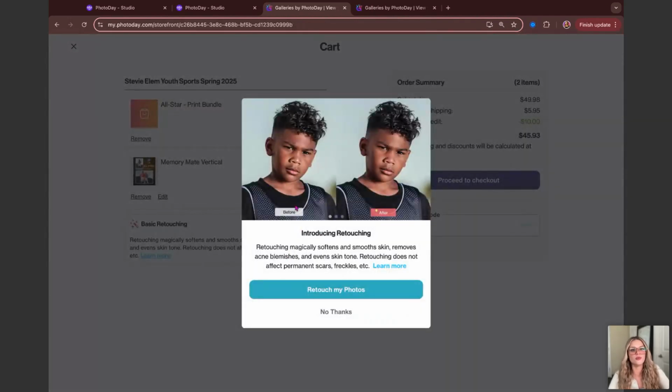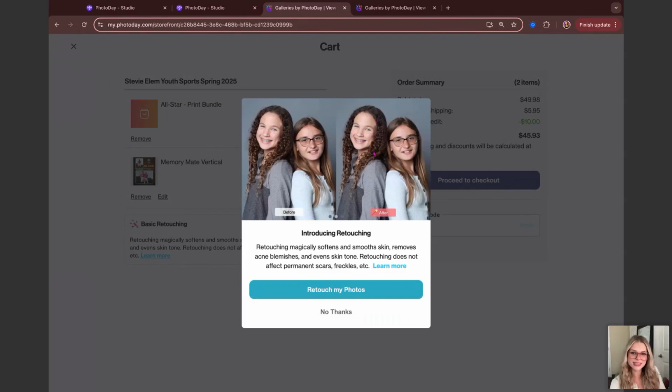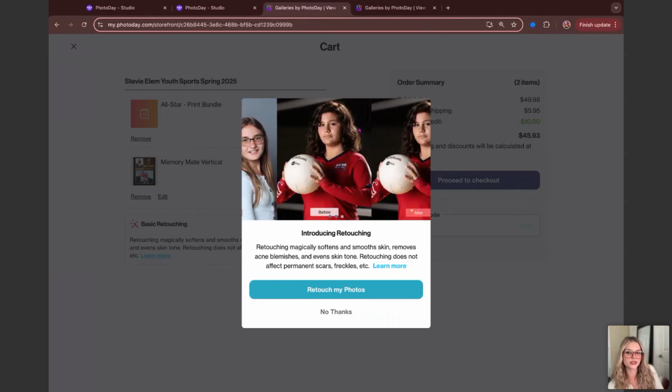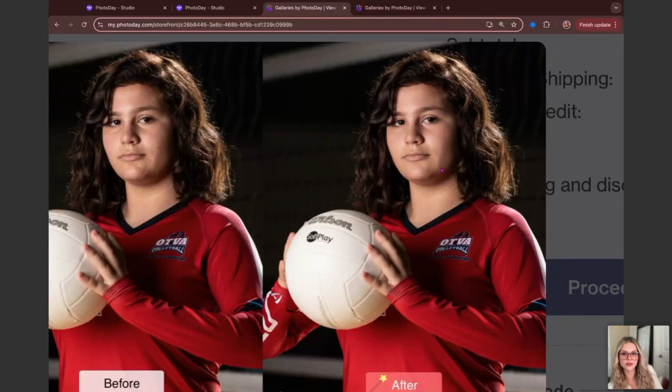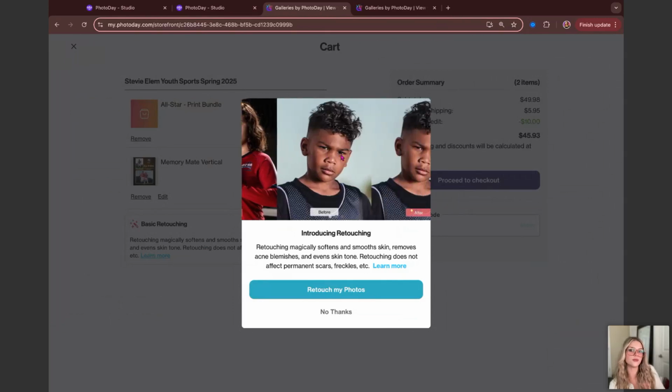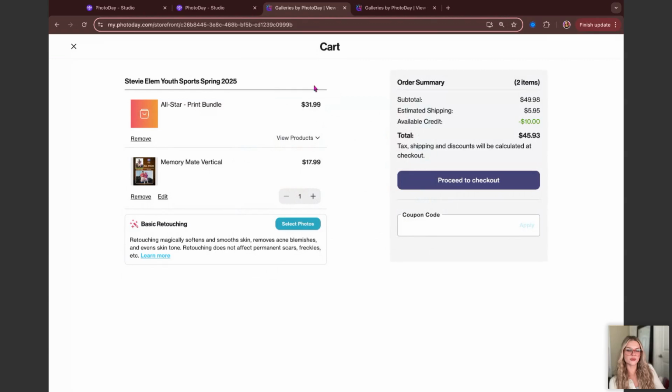Okay. Once they add everything, it's going to bring them into the cart. This is retouching. So here are examples of retouched photos. You'll see it keeps the integrity of the face and those wrinkles or birthmarks or freckles that are meant to be on the face while taking off the texture and the redness and things of that nature. That was a good zoom. See, she has a little freckle on there, and it takes that off, but it just touches up the texture a bit. I love the job our retouching does. It can be a little much, I know. But our retouching is great.